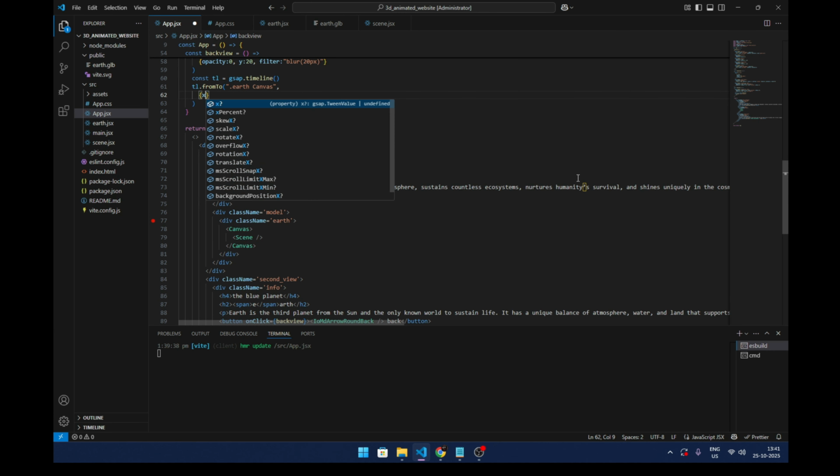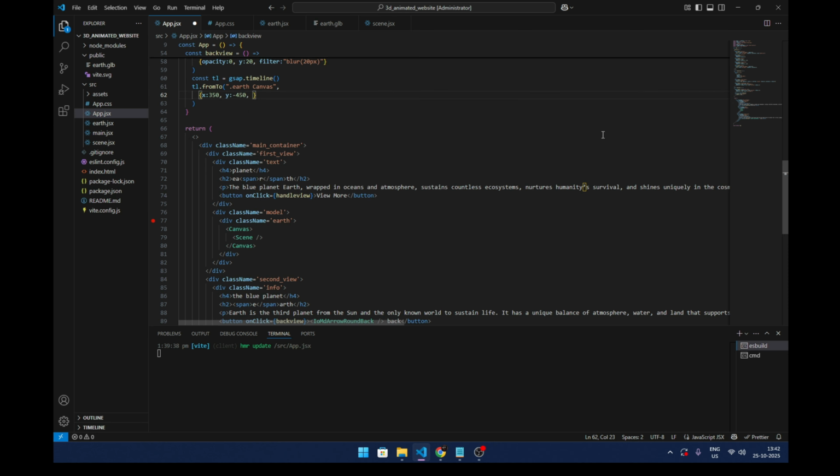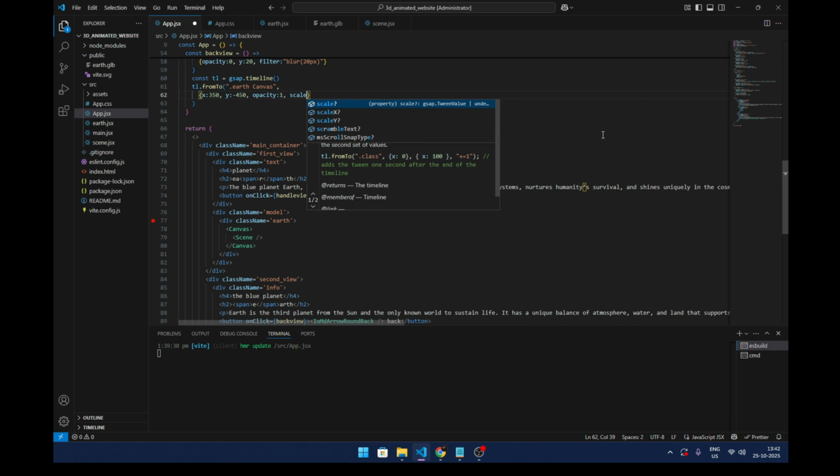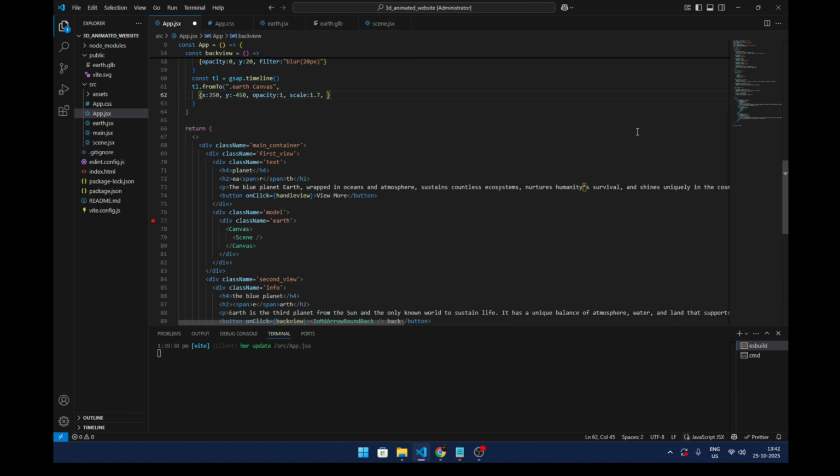So this is the initial state: x 350, y minus 450, then opacity 1, scale 1.7, and rotate of 70.